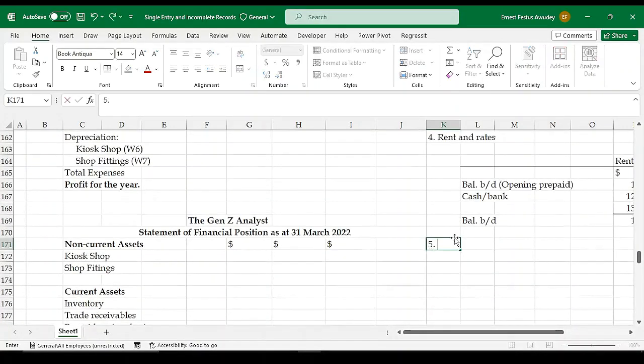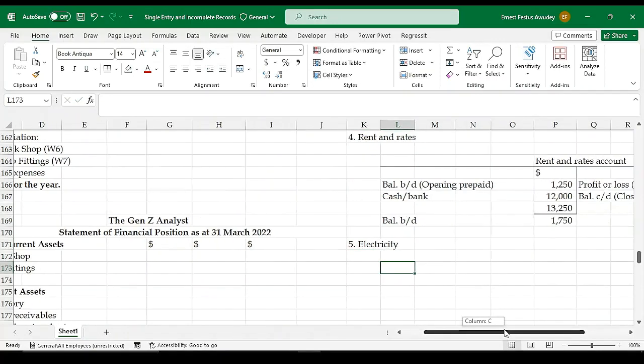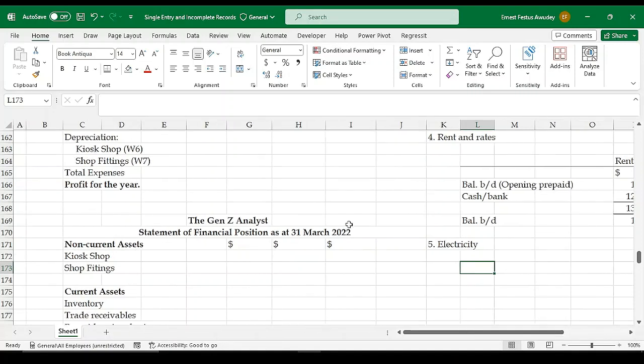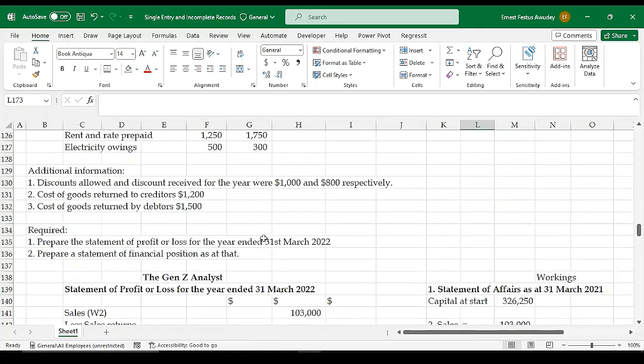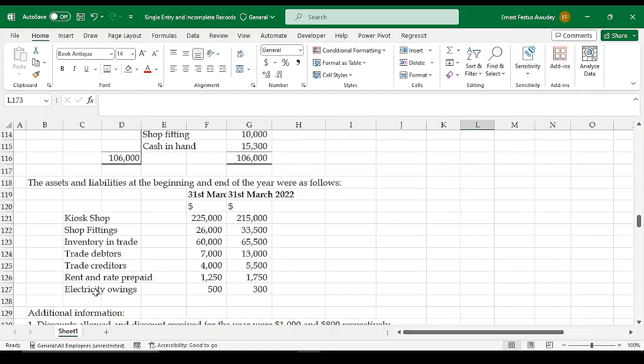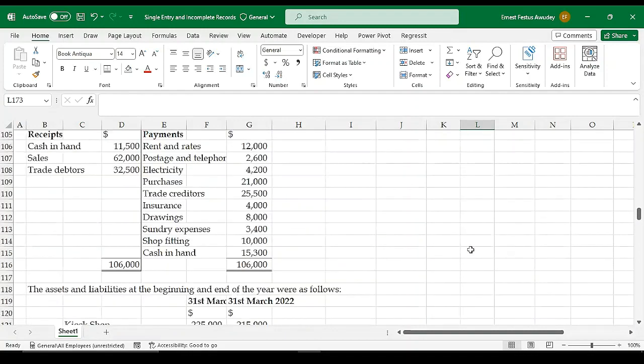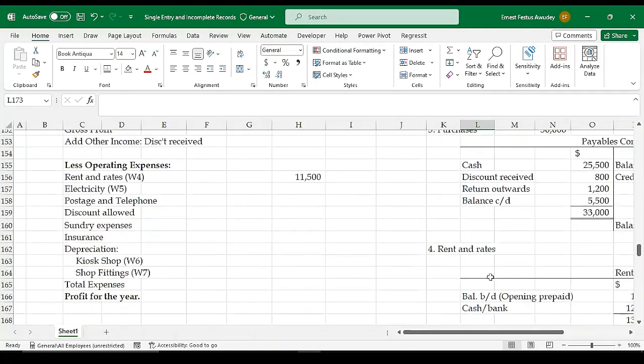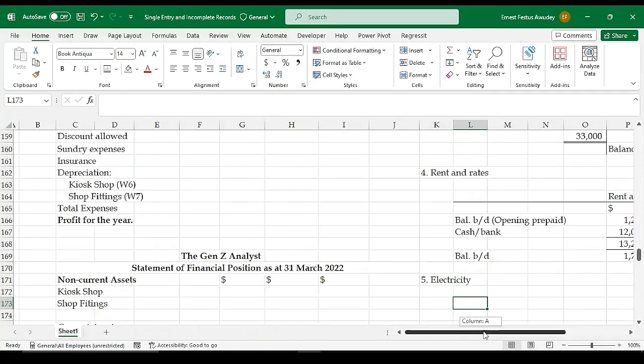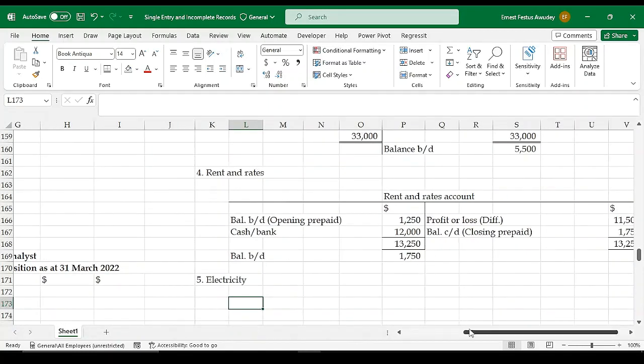So we have here workings 5, and I'm going to have electricity. All right, and with that, this has been owing. Electricity is an expense, but in this case it has been owing. So quickly I'll go to this particular account, so I can just copy the rent and rate account and edit it to save time.